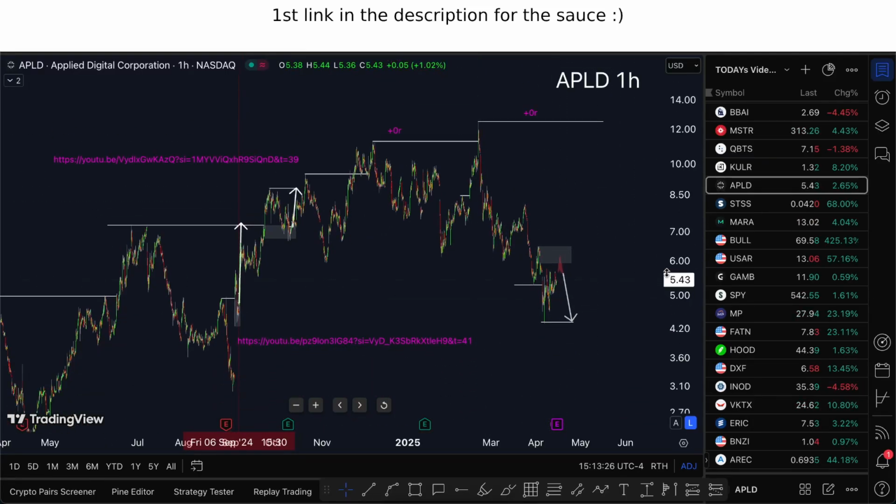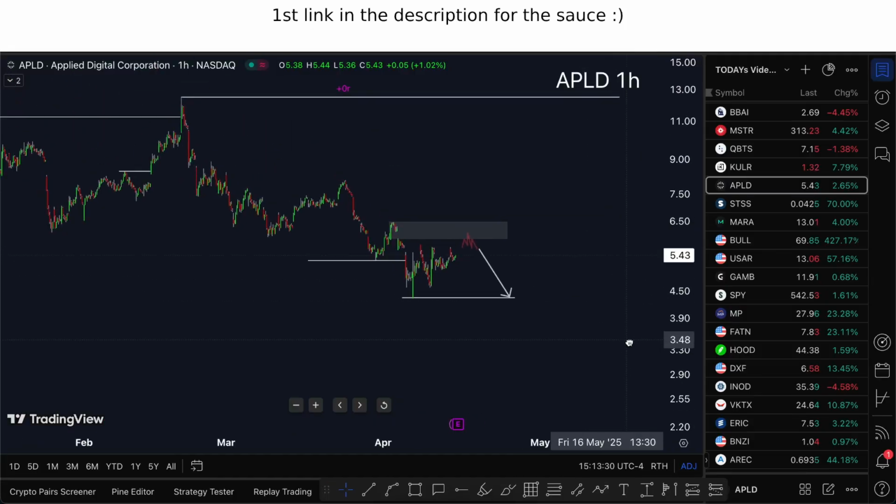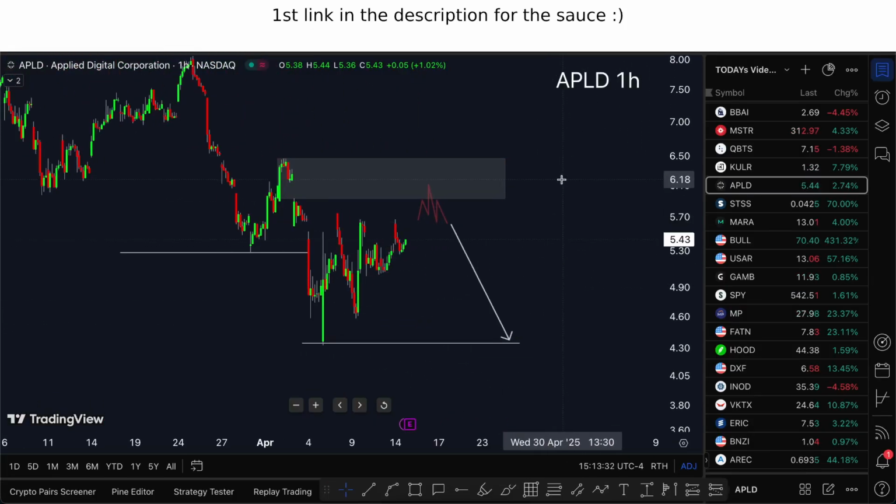Last 4 trades on APLD have been 2 wins, 2 break-evens. All 4 were longs. Now this is more so looking to the sell side, but I'm not saying this is like this forever. Currently it's a bearish range, and only if the price shows me breaks above 645 with a full candle closing on the 1 hour to 4 hour chart, then I will count this as something potentially bullish.